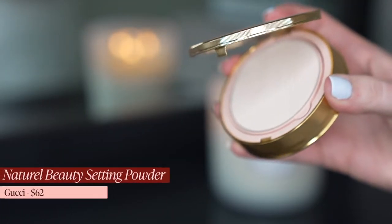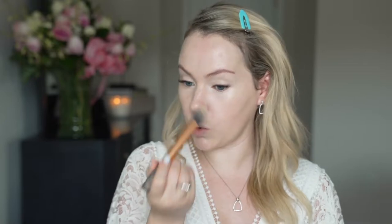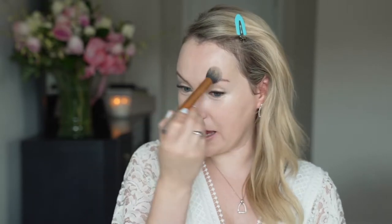I'm now going to set the areas of my face where I'm not going to be putting down a cream. I'm going to use the liquid serum blush from Em Cosmetics on the cheeks, so I'm not putting any powder down there yet. I'm taking my Gucci powder in shade 00 to lightly set under the eyes and go matte down areas I don't want super glowy, avoiding where I'll put the serum blush. If you have oily skin, I don't think this daydream cushion may be the best for you, because I'm having to matte it down quite a bit. The outer perimeters of my face are normal to dry in summer, and the fact that I'm having to powder all around might be a sign this is not the best for oily skin types.